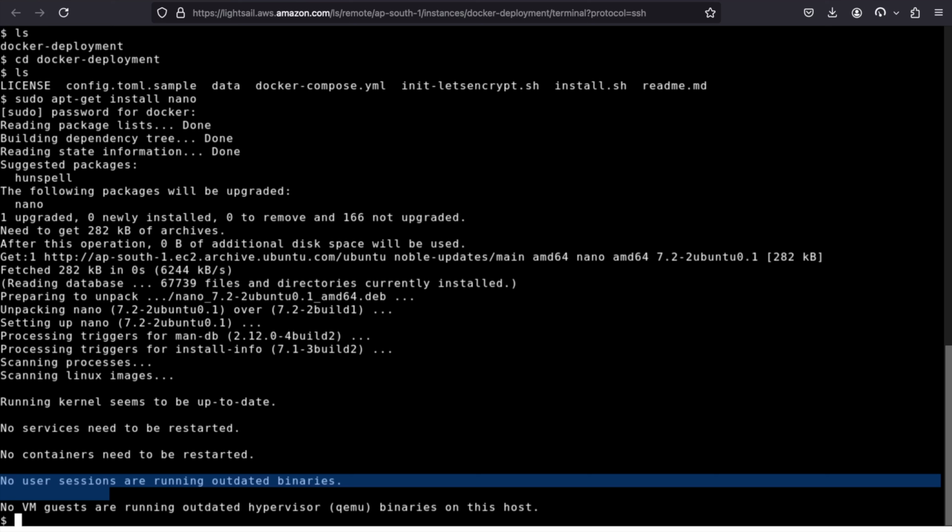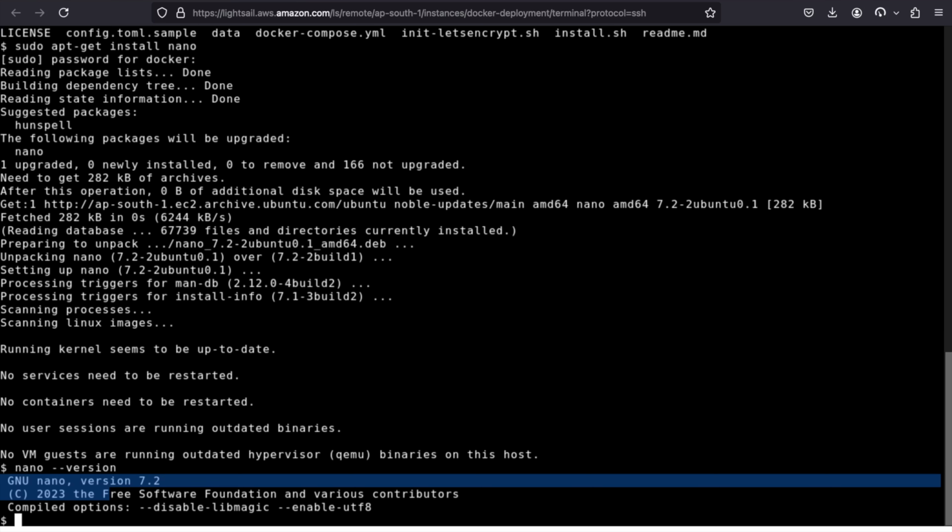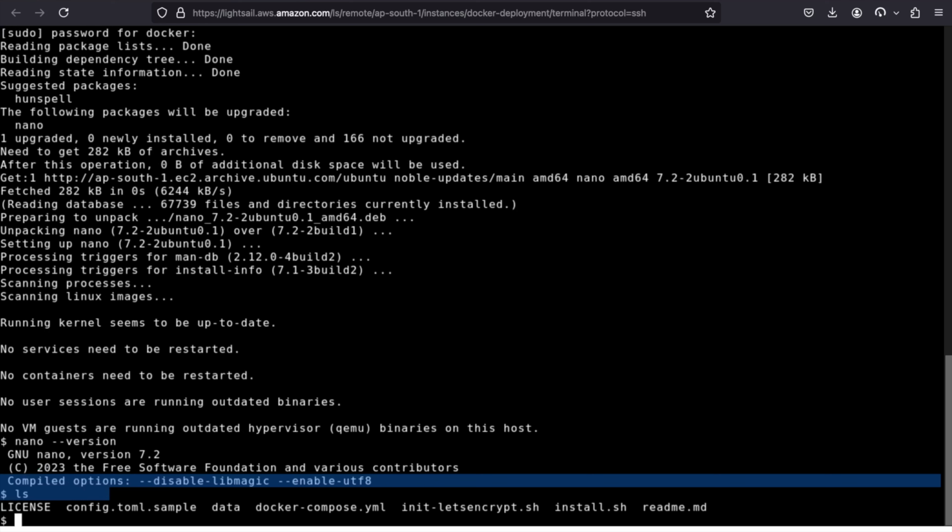My nano editor is installed. So now I quickly modify those files. We'll start first with the domain names, so we have to modify init-letsencrypt.sh.